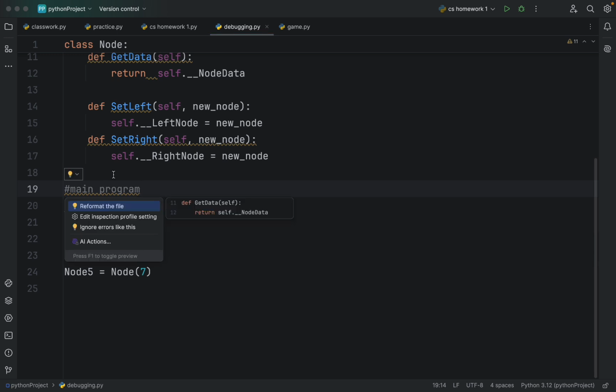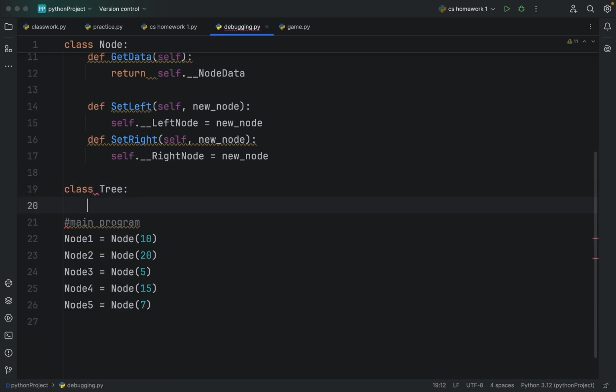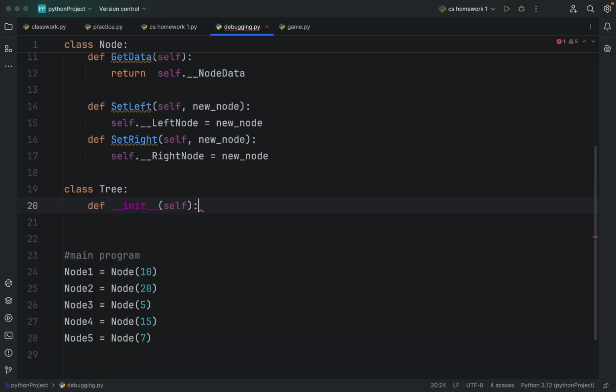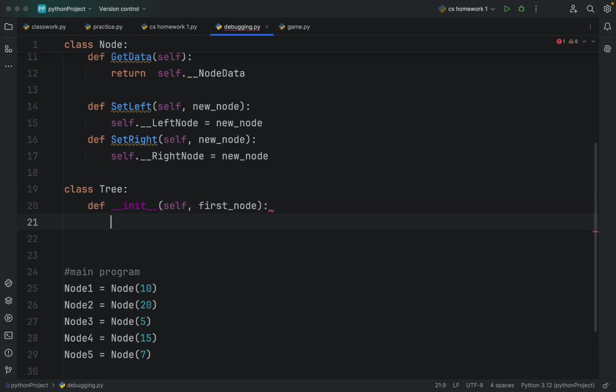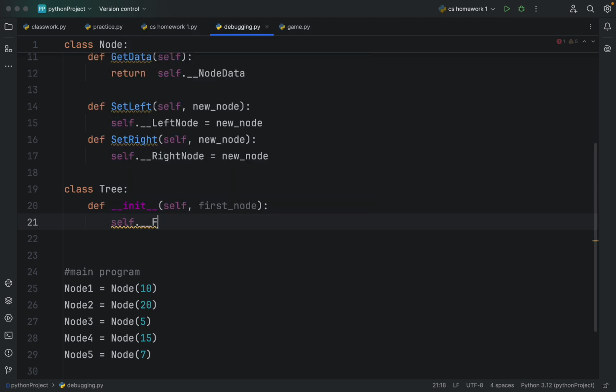And then we're going to initialize it to first node. Alright, so we have our tree, class tree, and then double underscore initialize, and then we have the first node parameter, right? And then we're going to create a node called first node and assign it the parameter value.